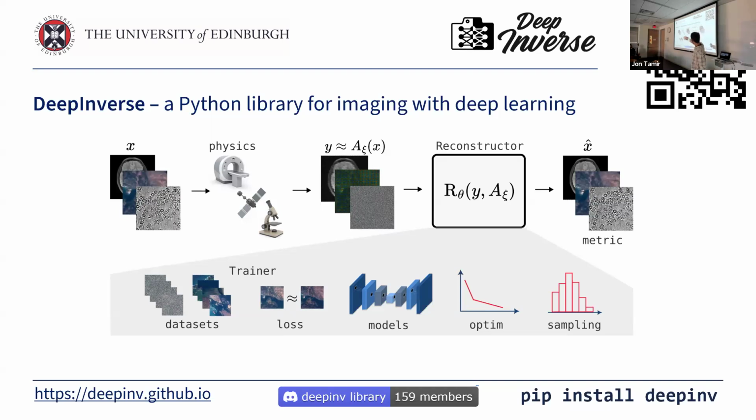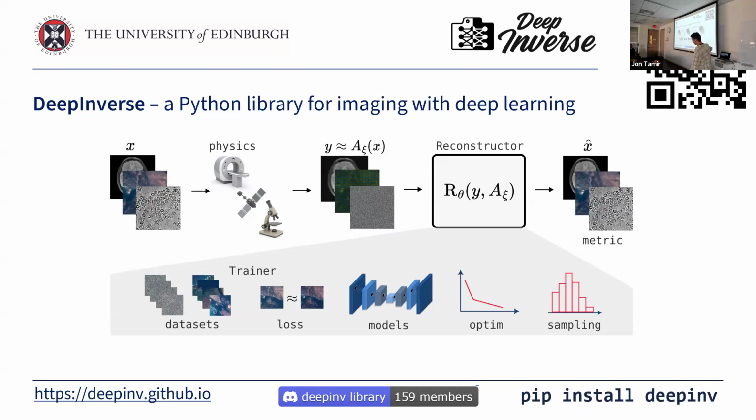So you have your data sets of X, for example, and then provide simulation operators, which we call physics. For example, MRI, satellites, microscopes, for which we get the measurements. The top one is a brain, the second one is a satellite image, and the third one is a cryo-electron microscopy example. Our measurements here are, for example, very noisy or artifact contaminated. And then we abstract all deep learning solvers into this reconstructor, which is kind of your model.